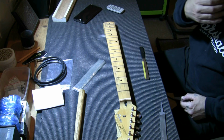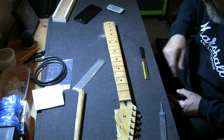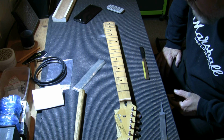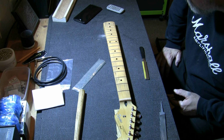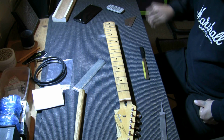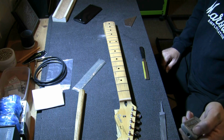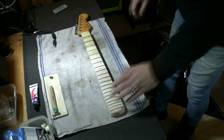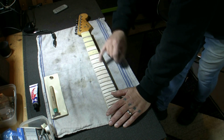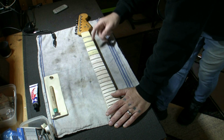There you go. So those frets are level, so they're fine. So I am going to slightly polish them. I'm not giving them a full 7 paper polish. I'm just going to give them a half decent polish with some steel wool. And once that's done, we can get the neck back on the guitar and look at the setup, look at cutting the nut. The frets have been done as well as they can be done. Still some of the grooves in there from the wear. Like I say, really need to refret, but it will still be playable.